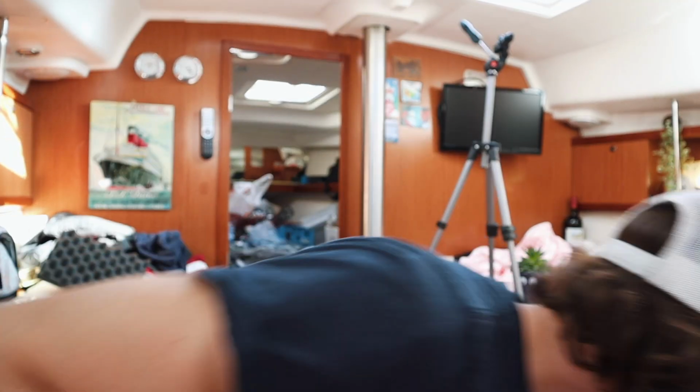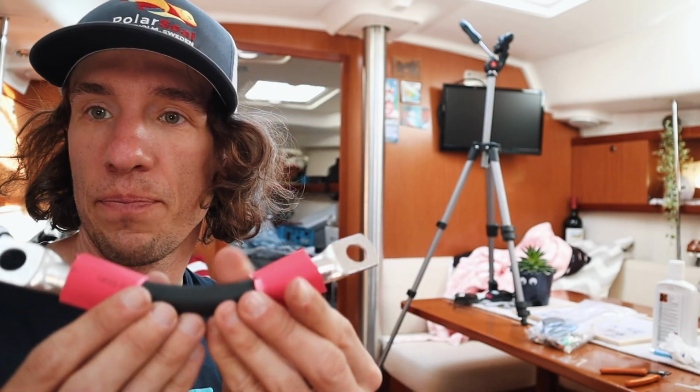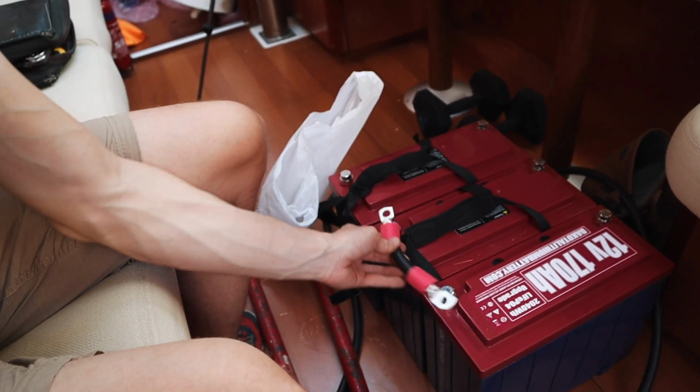So right now I got a really tedious task going on. I gotta make about 6 of these things and then put some heat shrink on them, but I don't have any power on the boat, so I can't turn on the heat gun. But we're going to be making these to put on the different terminals as we line up the batteries.